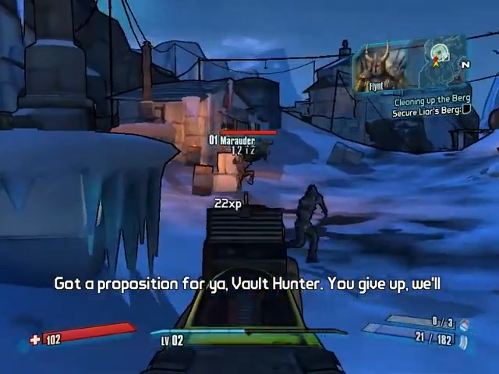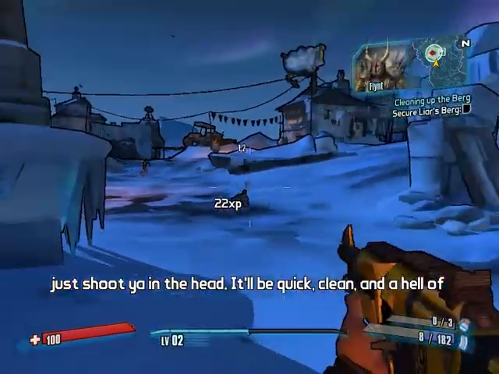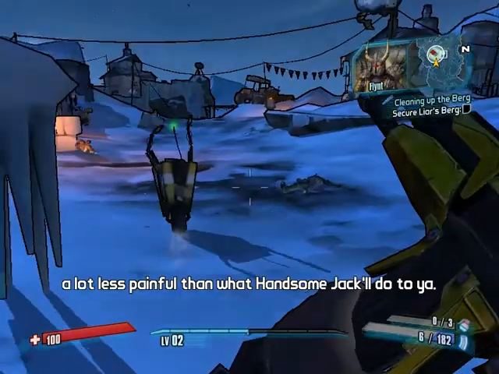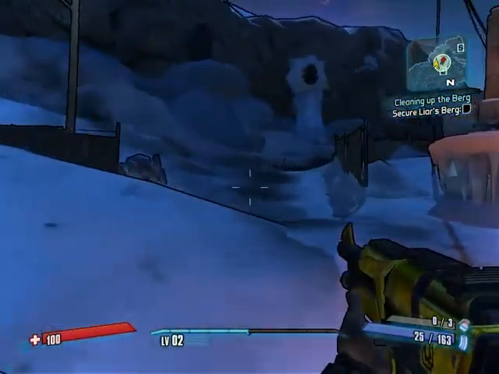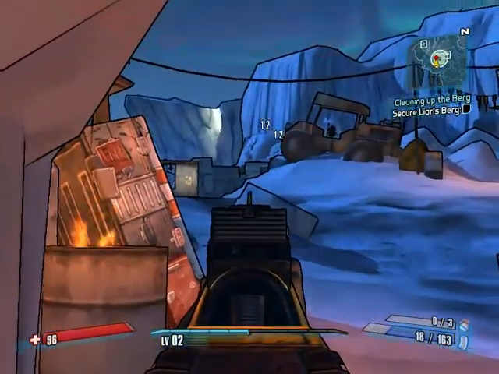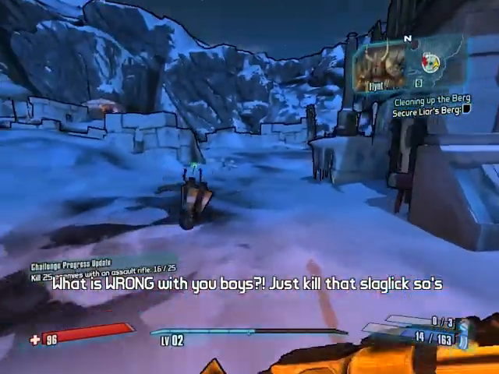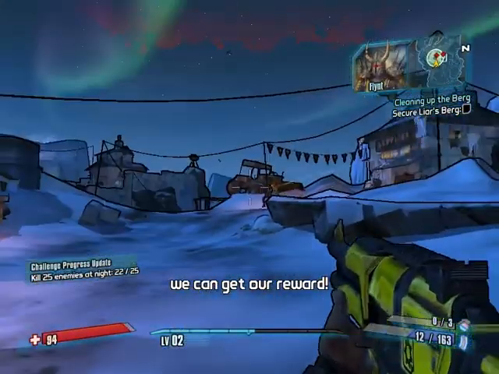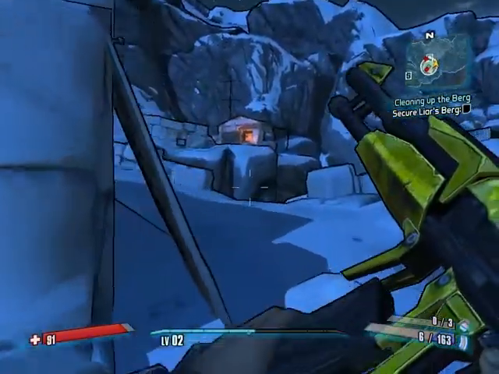Got a proposition for you, Vault Hunter. You give up, we'll just shoot you in the head. It'll be quick, clean, and a hell of a lot less painful than what Handsome Jack will do to you. Nah, I'll pass. Damn it. What's wrong with you boys? Just kill that slag lick so we can get our reward. I'm not a skaglick. The hell's a skaglick anyway?